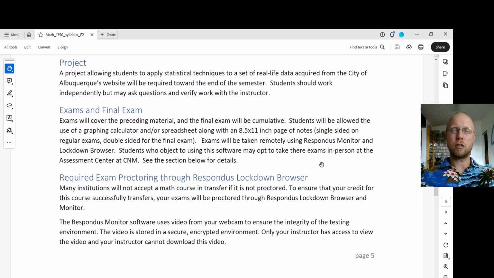So main campus, Montoya, Rio Rancho, and Westside. I think we have proctoring centers at all 4 of those locations. So if you prefer, you'll just let me know, and you'll have to schedule an exam with them, but you can come take the exam in person, and that way you don't have to download the lockdown browser and be recorded on the webcam the whole time. You can come take the exams in person.